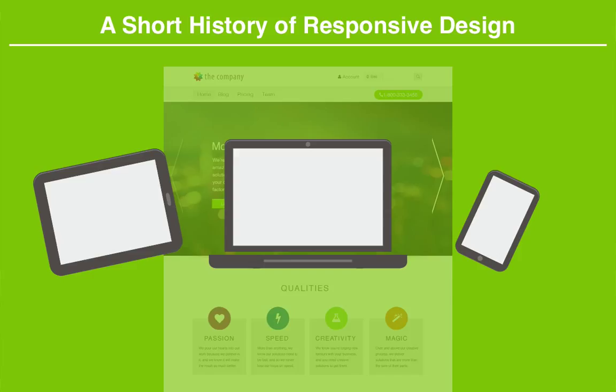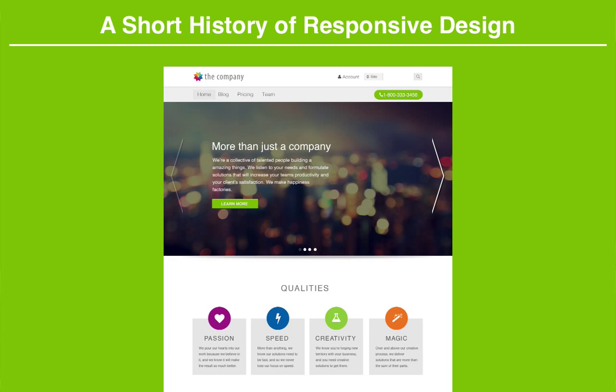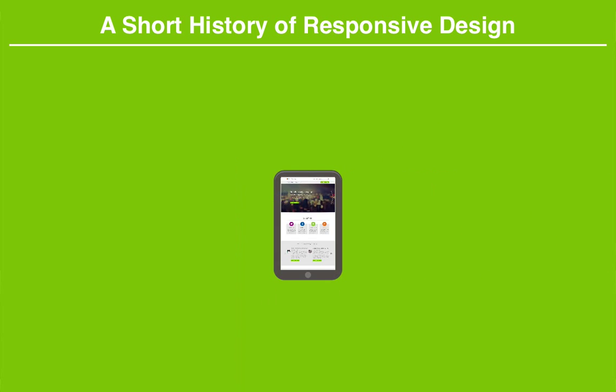So that scenario is getting more and more common as companies and organizations start to get exposed to the idea that their sites are being viewed on lots of different devices. Now, a more rare scenario, but one that's kind of an expert front-end developer's dream job, are projects where the mobile version of the site is the priority and the larger versions of the site don't matter nearly as much.